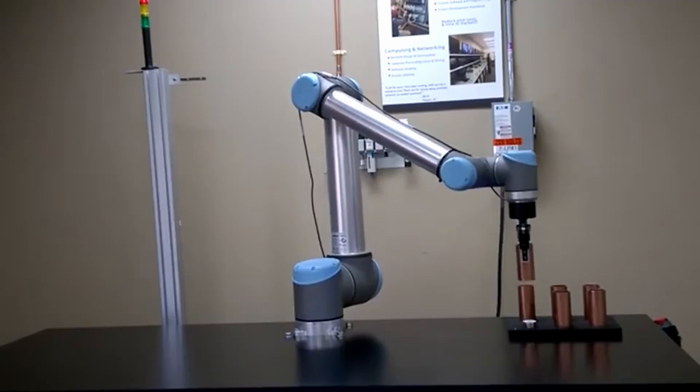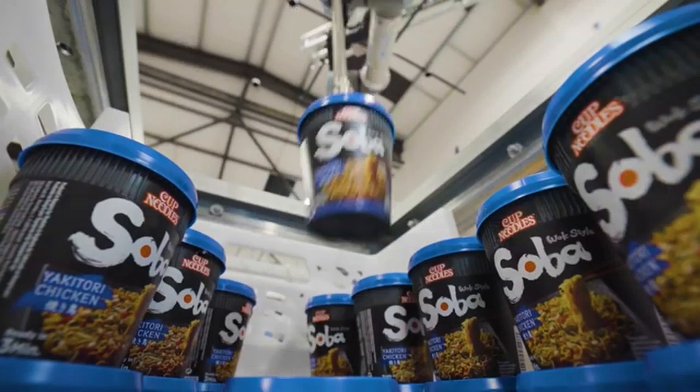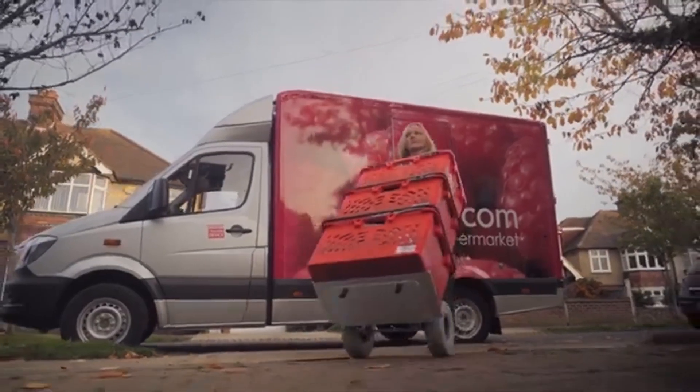I wish I could show you all the cool stuff we do in the lab, but that's some top secret stuff, so public footage will have to do. Basically we have this robotic arm — a UR10 from Universal Robotics — with a suction cup attached. It picks up groceries from one tote and moves them to another tote with three bags in it, and we then have to neatly pack these groceries into a bag so they can be directly delivered to the customer. It might sound easy, but there's a lot of nuance and variation that makes this pretty challenging.